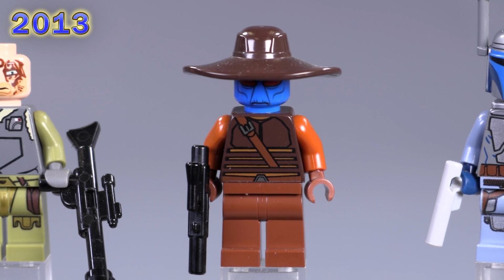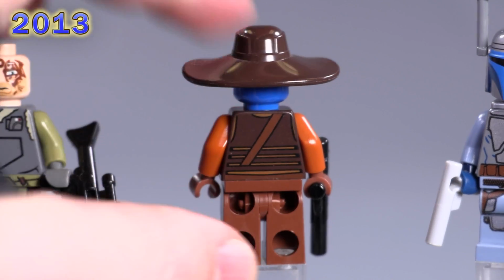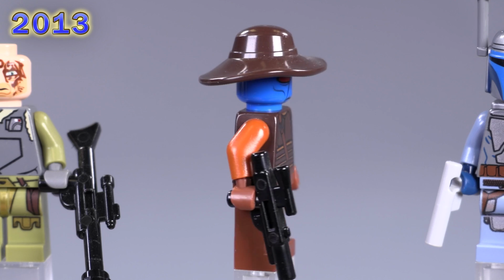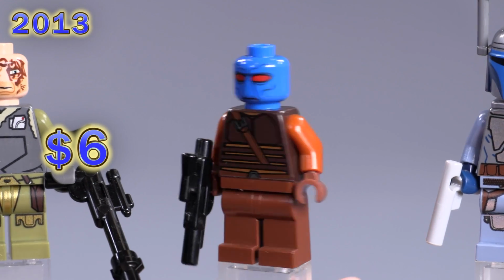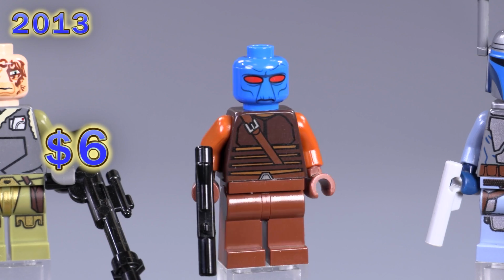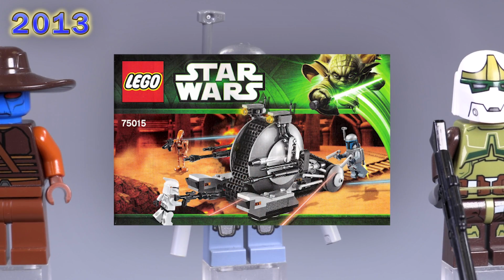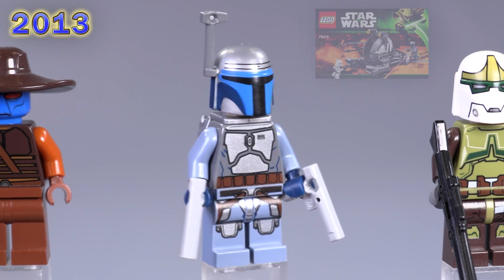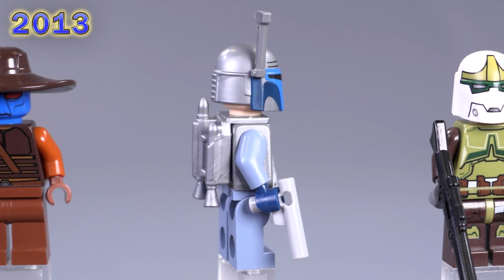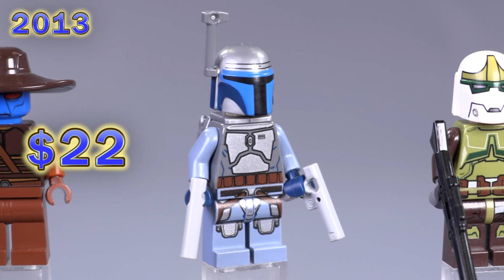The same set gave us a second version of Cad Bane. I like this guy better, even though he doesn't have the respirator piece. In general, the body just feels a little bit more open and a little bit cleaner here with the prints for the torso and everything, and the color combination. He's listed somewhere around $6 or $7. And then here is Jango from the Corporate Alliance Tank Droid set. He's the first officially updated Jango in a long time. People really liked it. He is minimum $22, but you'd be lucky to get him for closer to $30 in the States.